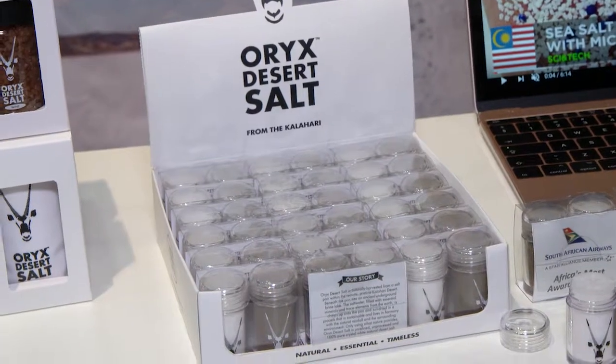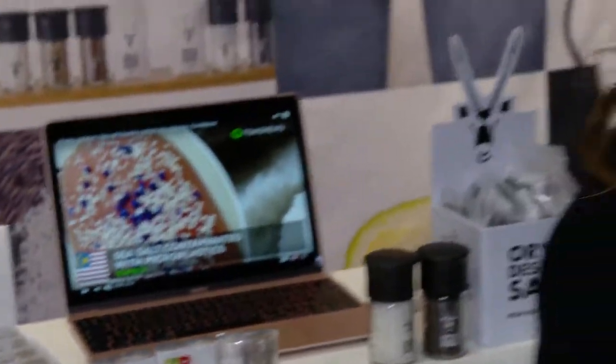Tell me what you're hoping to get from being here at WTCE this year. Well, an airline who sees the value of offering their customers a good quality desert salt as opposed to sea salt. We always share our story, the fact that it is unprocessed, unrefined. We also give back to the Kalahari Sand community in the desert. So we've got a very strong give back and community support empowerment project. And it's a beautiful salt. We should all be eating unrefined, unprocessed salt. It's good for our health. So I think that information, I'm here to share that information.